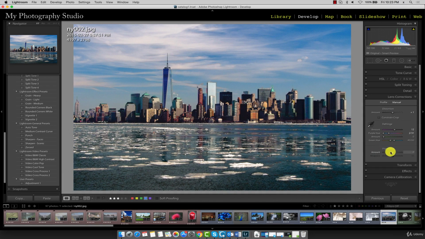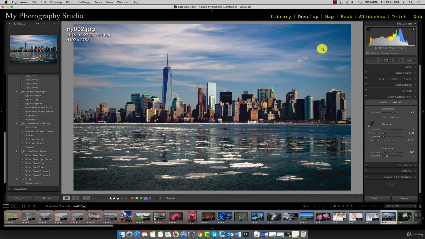And we can also add manual vignetting. So if you want to add some vignetting here, you can. The midpoint controls how far the vignetting effect travels towards the center of your image. So remember that the vignette is a gradient that goes from a dark shadow to a much lighter shadow, and that gradient effect, the length of its travel can be controlled by the midpoint slider. Okay, and that's how we control distortions in an image. And in the next lesson, we'll work with the transform panel.